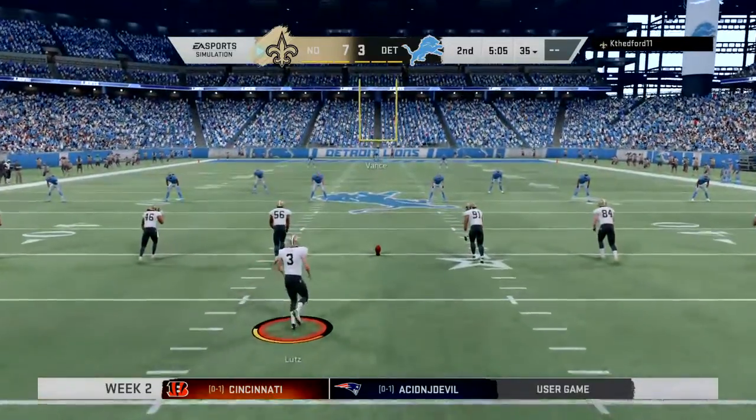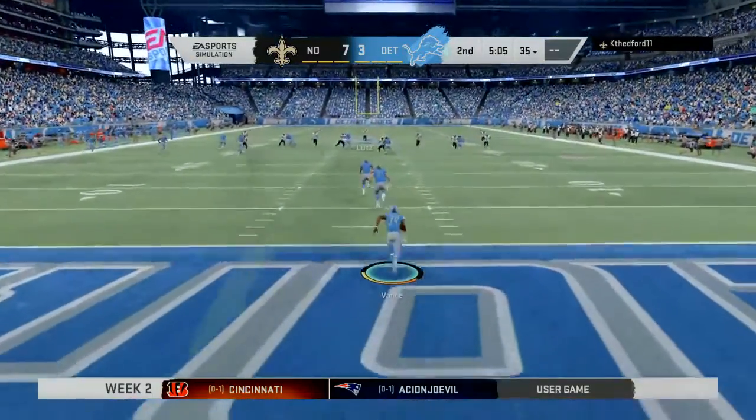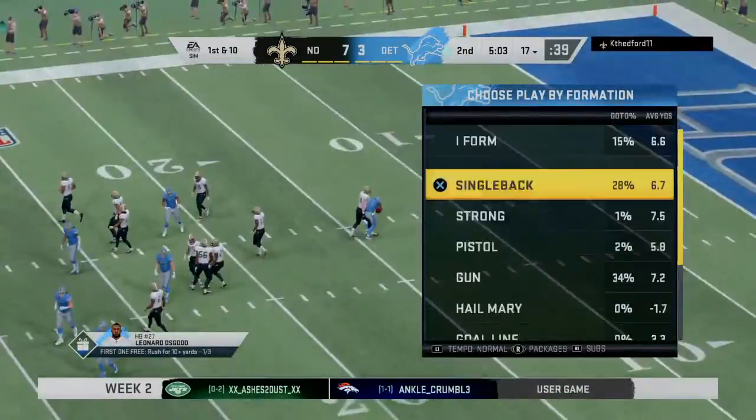After the touchdown, Lutz to kick it off. This will be taken to the back of the end zone, and he will be brought down here about the 17-yard line.